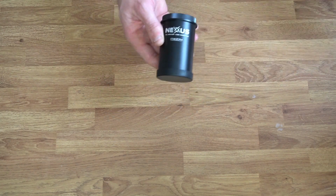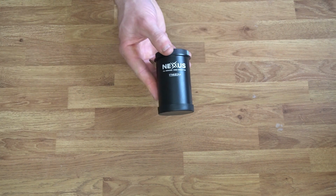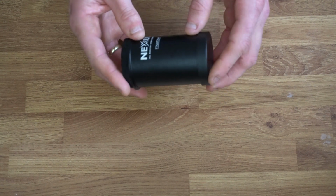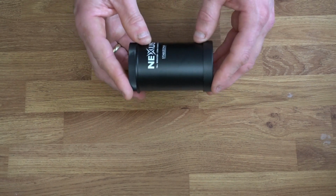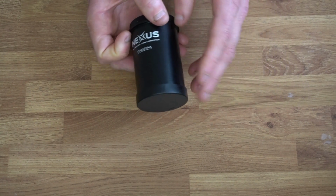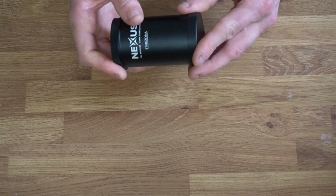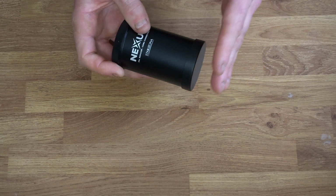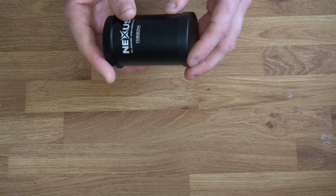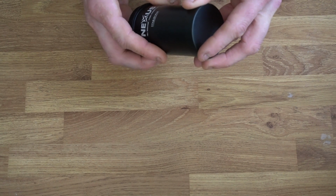So here it is. There's not much to it other than if we take a closer look. As you can see, it is quite heavy, at 335 grams, which is about 0.74 pounds. The overall length of it is 80 millimeters, so it's actually quite a bit shorter than the standard f4 chroma corrector. This one's a lot more compact than that, though there is a chunk of glass in it.